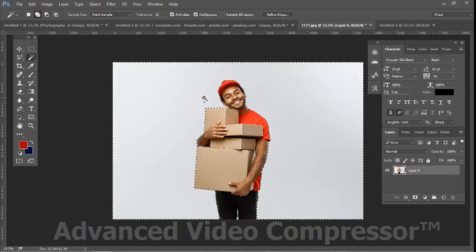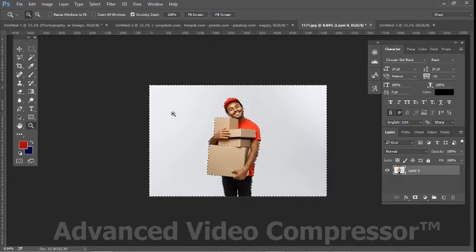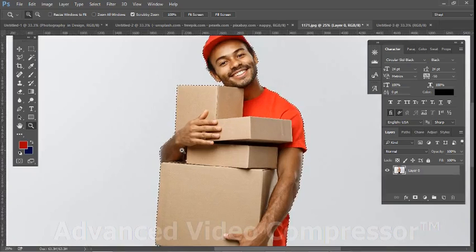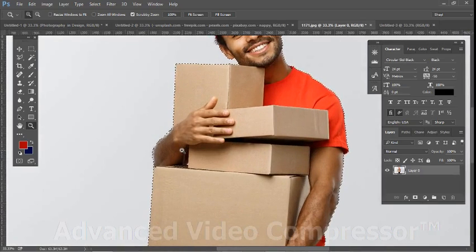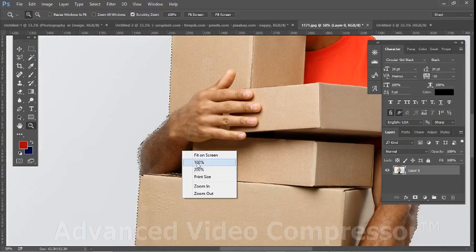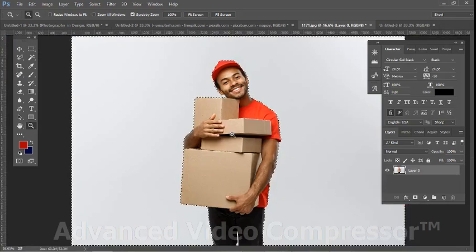How the magic wand works best is when the background is plain and there's a good contrast between the background and the image you're trying to pull out, and you see that there's a good contrast between the background and the image. So just zoom in. You can use the zoom tool here to zoom in, or you can use Control and plus. I'm just trying to see that everything is at least decent. I think it's cool. You can use fit to go back and fit the screen. I think everything is cool.